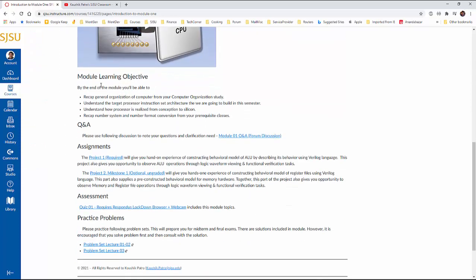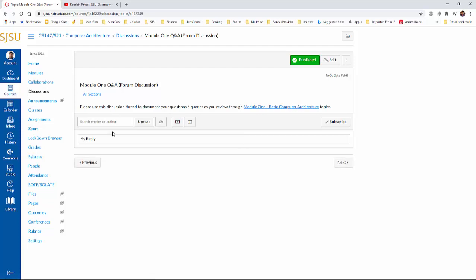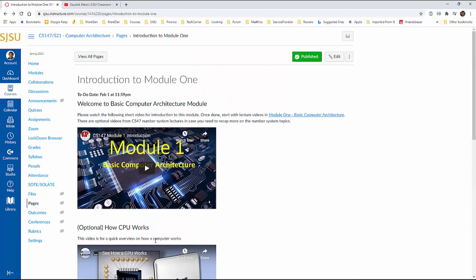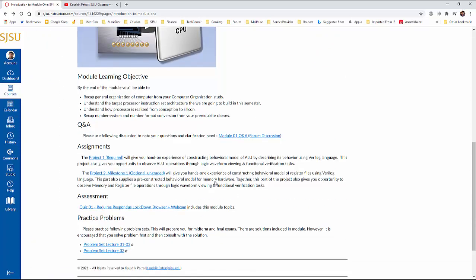Then it describes the module learning objective. Then you have this link to the QA discussion where you can put your questions for that module. And then it has an assignment section, assessment. So all the required links that you are accessing through the modules, you can practically access from here.